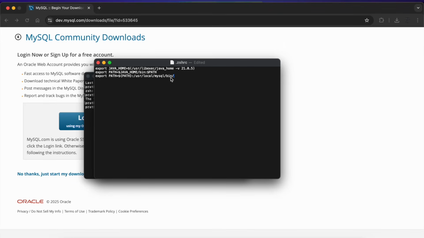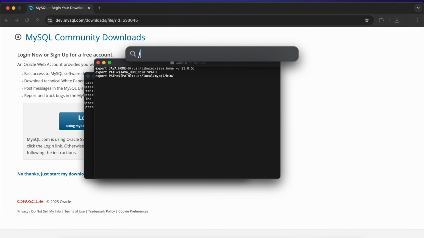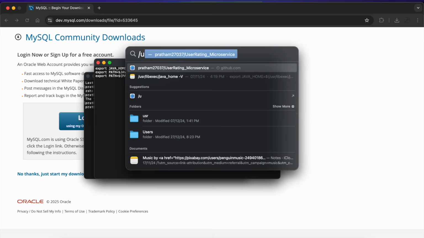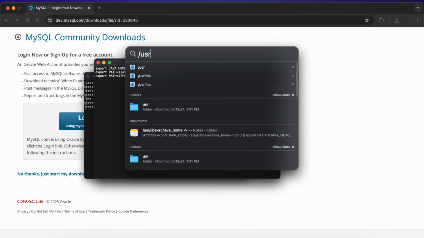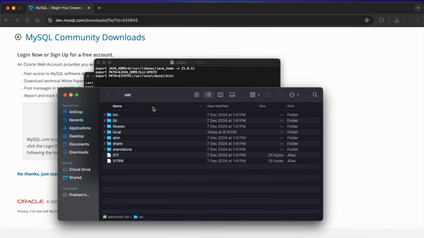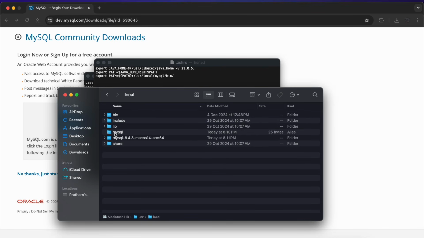To find this path, go to Spotlight, type usr, go to this folder, and in this usr you can go into local, and then we can see we have two MySQL options here.